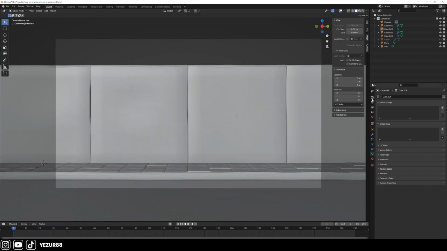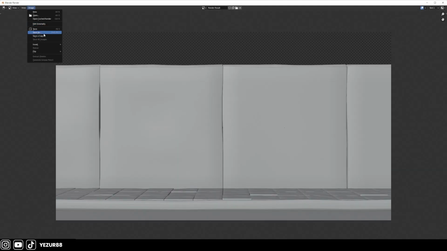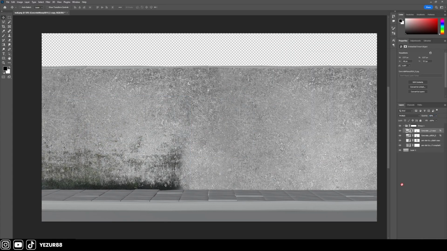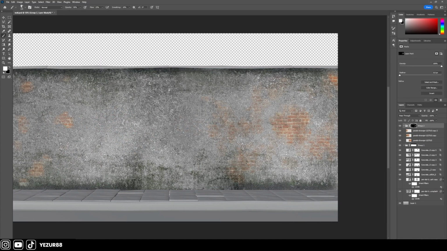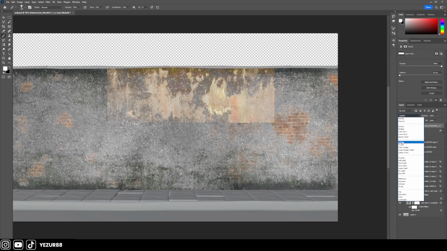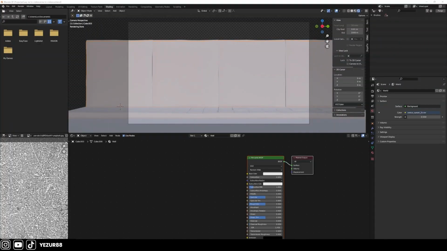I saw this technique in another video. That's where they rendered out the viewport and then bring it into Photoshop to sort of paint the textures on it, and then project it back on the mesh in the exact same view that you had rendered. This technique worked surprisingly well, to be honest.